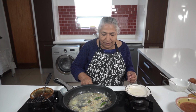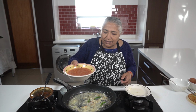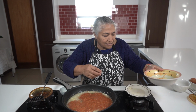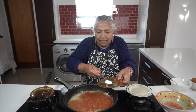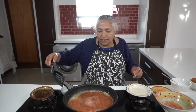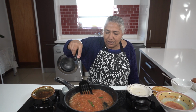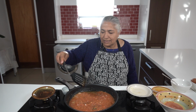I'll increase my heat a little before throwing in the tomatoes. And then now I'm going to throw in my grated tomatoes. And then we'll go in my salt. I'll allow this to cook for about 10 to 15 minutes. The tomato must fully get done.